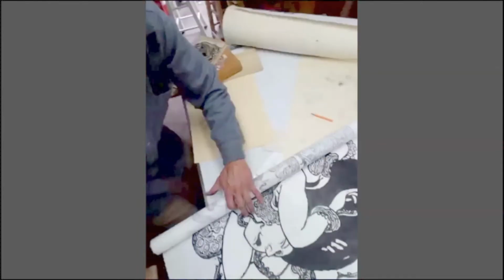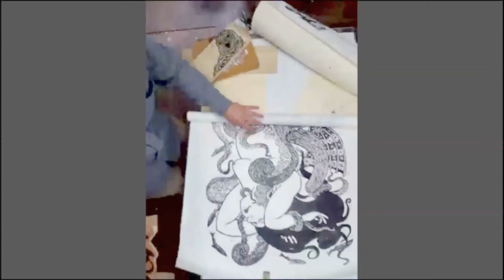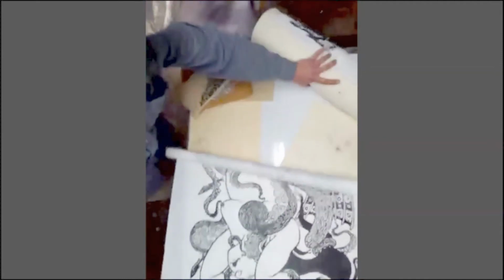Oh, what I really need is a studio down in the Nilchik in a little cabin somewhere, is what I really want. All right, so here is the mermaid. Oh, wow. Oh my gosh.